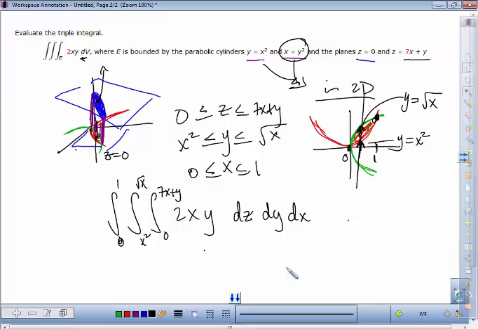Now, you can figure out this integral. There's nothing fancy going on here. One thing I cannot do is split up this integral into individual integrals like we've done in the past, because this z integral is an integral of x and y with an x and y in it. So I can't take that out, and each of these things have x's and y's all over the place, so I can't separate these integrals like I've done in the past. Okay, so be careful with doing that.